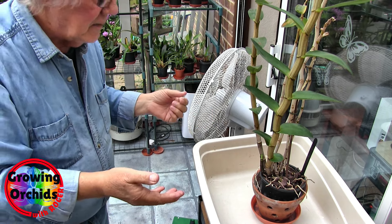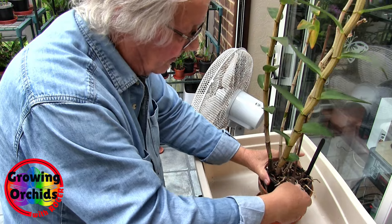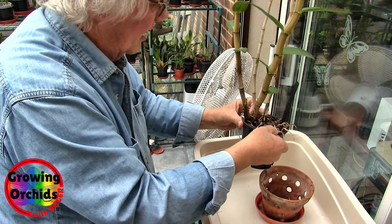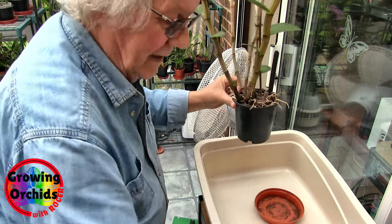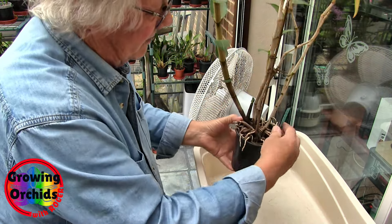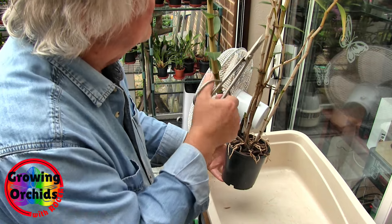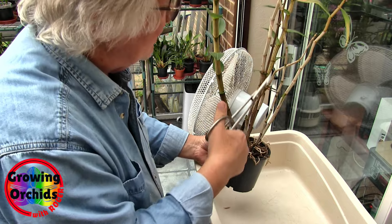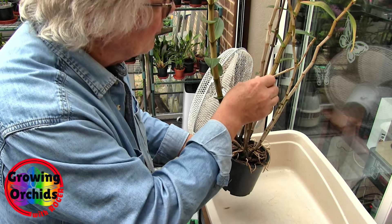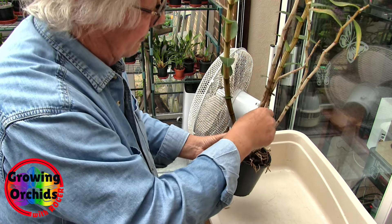I'm just trying to think — did it come from Burnham's? Probably did actually. It's jammed in this clay pot to stop it falling over. It's light as a feather. We don't need that. We just hope that it lifts out. Let's get my tag out. We do have a cane in here which I will remove. That doesn't look like anything to do with me — brown string on, that doesn't sound like me.